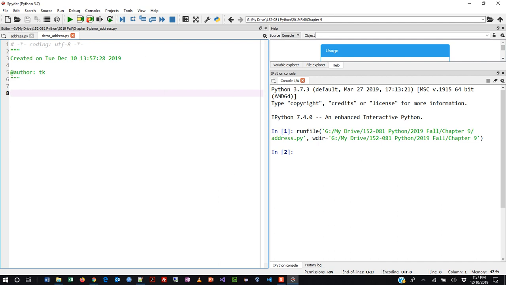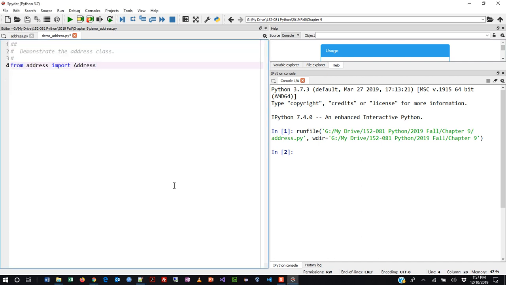All right. And then following the convention of what the author would like you to do, I'm just going to copy his code. The first line in this test program is to import from address, the file, the address class. Now I do see that it has a little thing here. It's imported but unused. Well, yeah, duh. We haven't used it yet. We just typed the import statement. So don't freak out over that.